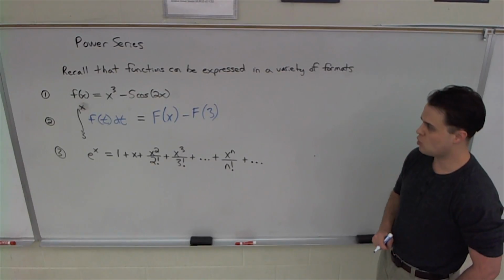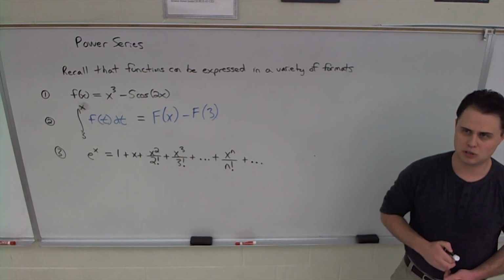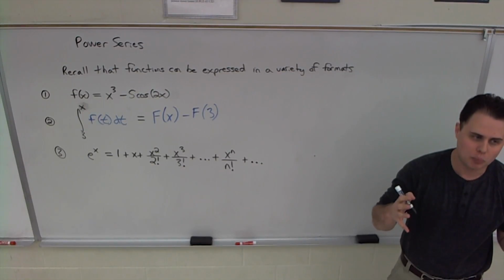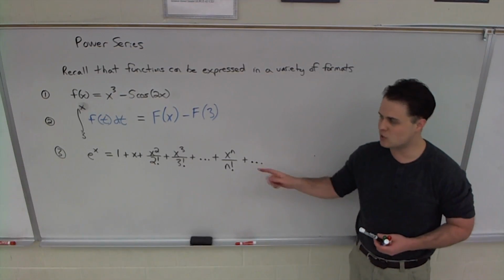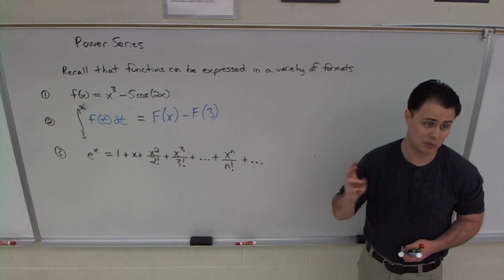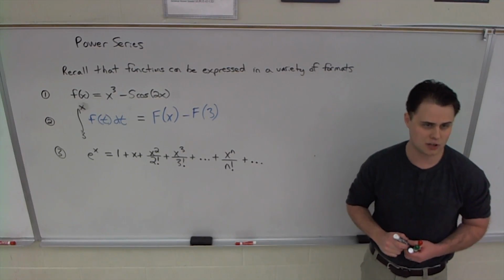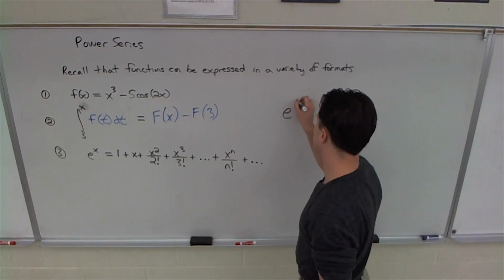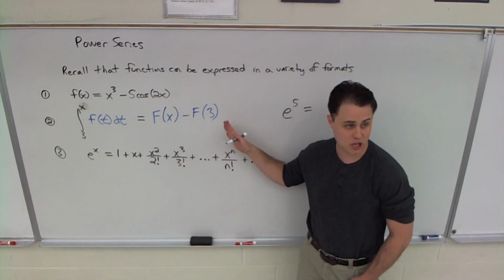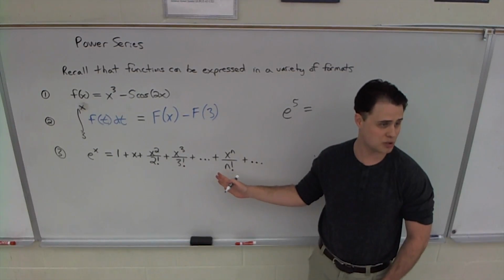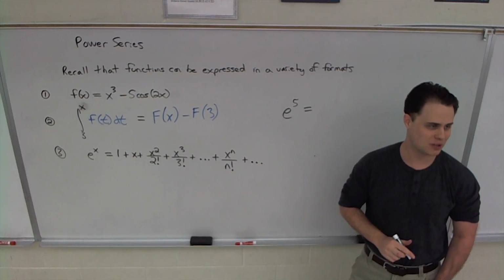Okay? So in order to approximate values of e, your calculator doesn't have a table in its storage bank for every possibility of what you could put in there. It does something like this. Now, it might not do exactly this. It might do something a little more sophisticated. But it does some variation of the power series of e to the x. So if you put in something like e to the 5th power in your calculator, it says, I'll just add up the first however many terms of this power series representation, chop it off, and call that e to the 5th power. Does that make sense to you guys?